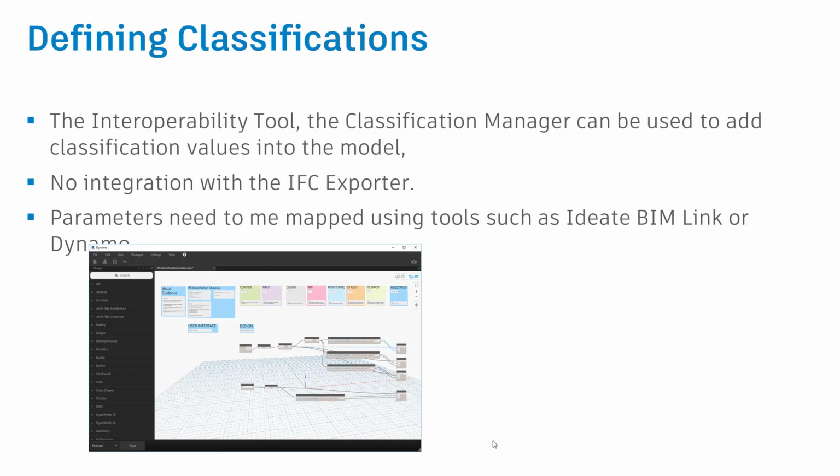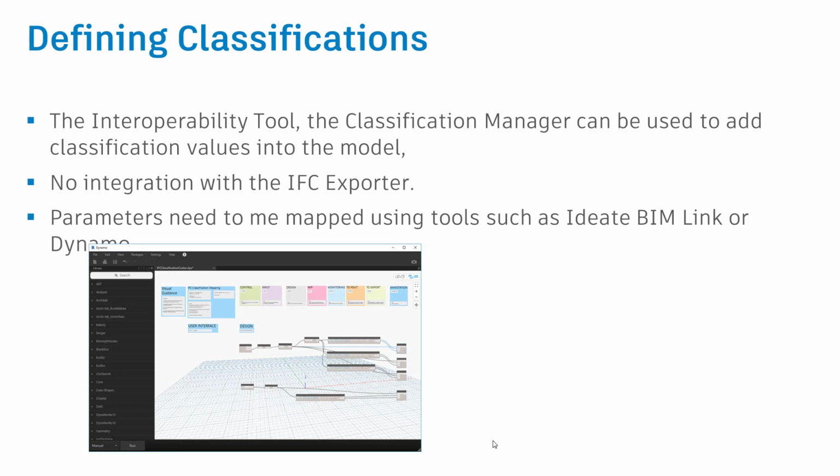In terms of classifications, you saw that we combined everything. You can use tools like the classification manager, which is again another free tool from Interoperability. You can find it at interoperabilitytools.com. If you just search classification manager Autodesk, it'll take you there anyway. And you can use this to add classifications to your project, but it will add one line for the number and one line for the description.